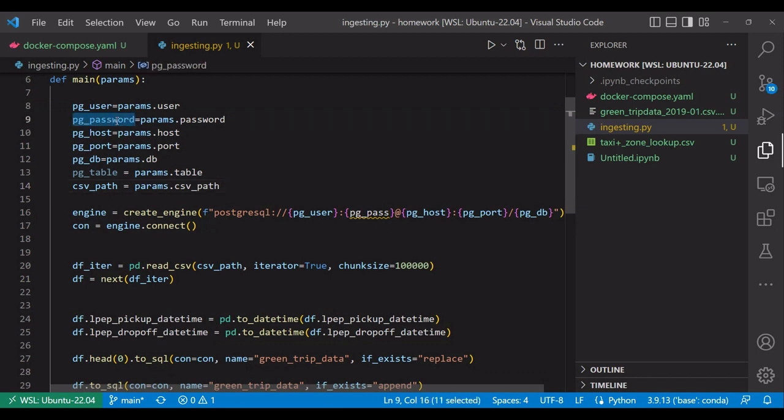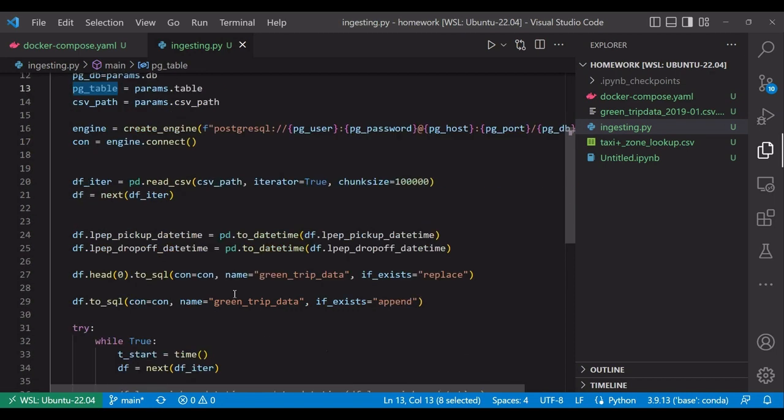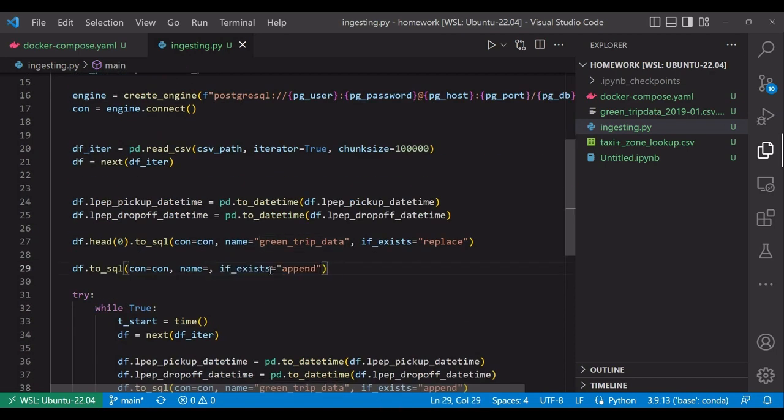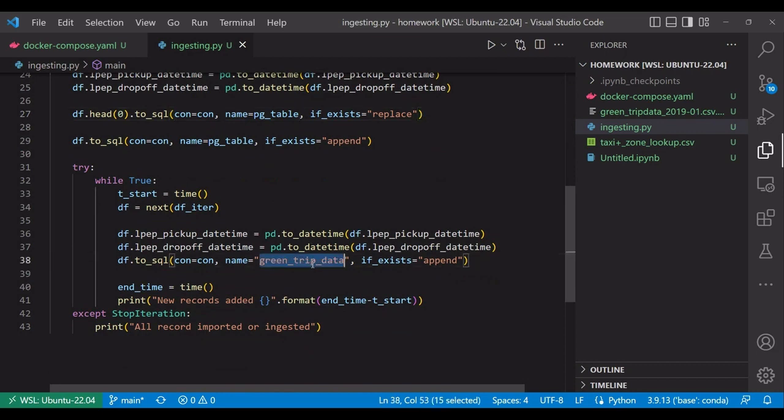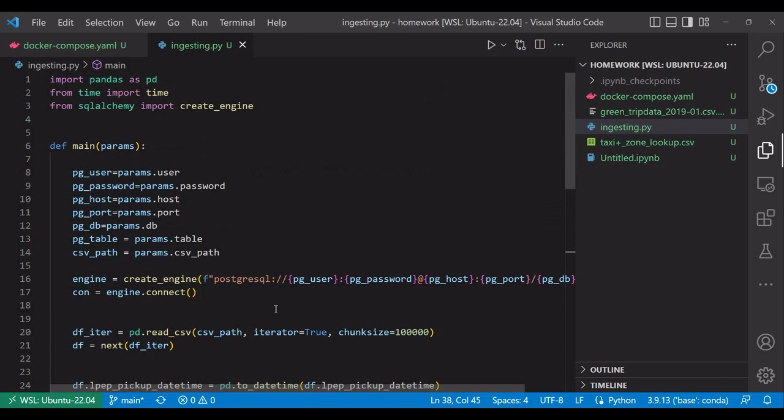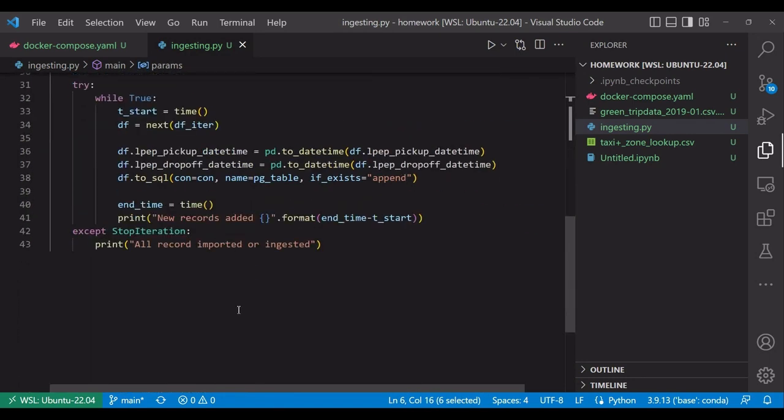If we notice these two, we are not using them. So let's update it. Password. And for this table, it should be this and then this. Which one again? Do we have it somewhere? Yes, this. Then we are good. So if we run this now, we just need to find a way to get these params to hold all those values. So using argparse, we can add that at the beginning of our program.